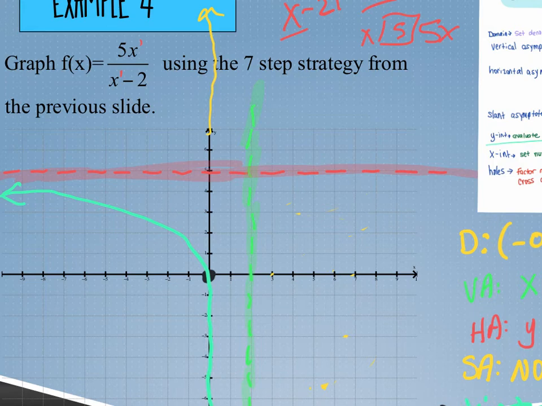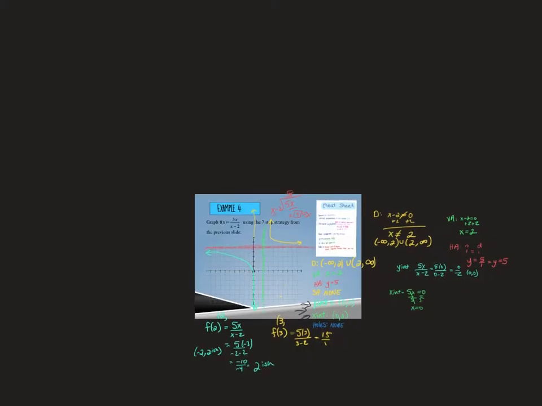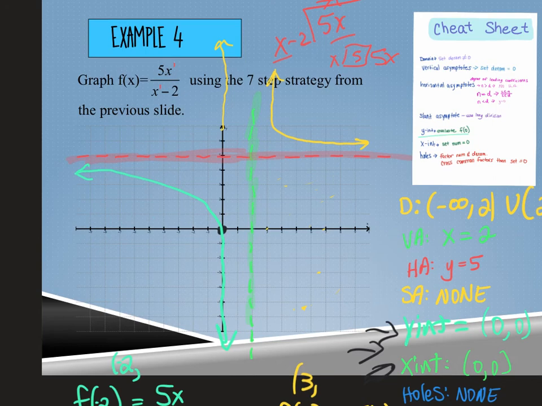Above. It's above, so then your boomerang should be up here. If it was less than 5, if it was 4, then it would be down here, but it's not. It's above. They're telling you, so your graph ends up looking like this. When you pick points, all you're doing is seeing, is my rational function above or below the horizontal asymptote? That's it. You always pick a number to the left and the right of the vertical to figure out if it goes above or below. And the more we do this, I promise, the easier it'll get.